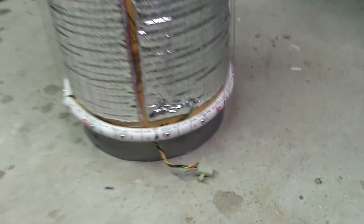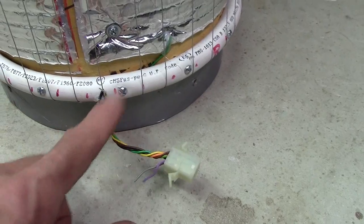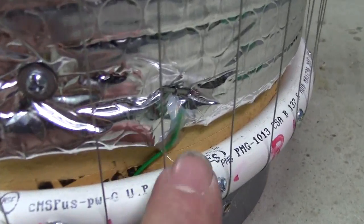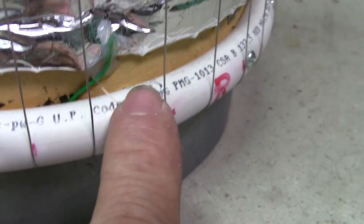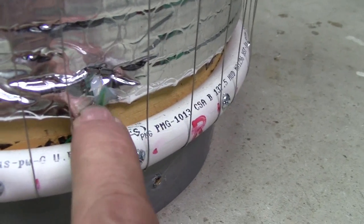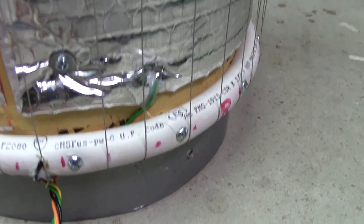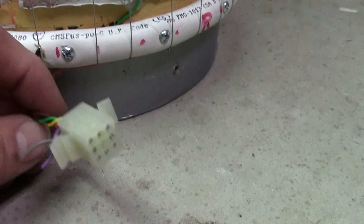Now on the torso, the mate to that plug that you just saw is right here, and it goes up to each one of these quadrants and connects up. Right there is an example of how I connected it. It's just a staple going into the cardboard tube, and the bare wire is under the staple, and then a little bit of hot glue to help it out. And on the back side, inside, I bent the staple over, put a little more hot glue on it, and then it's all hot glued underneath here so that it can't go anywhere. So I can still remove this base easily to swap out the battery.